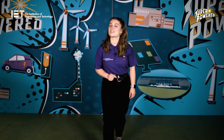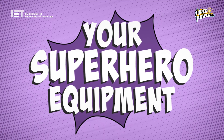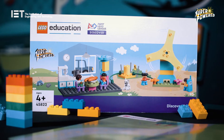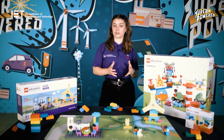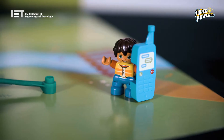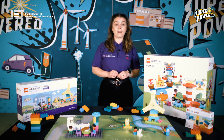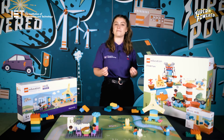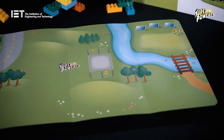Let's take a look at that superhero equipment that you'll need. Firstly, you'll need a Discover set which should be used between four children. The Discover set consists of the Discover model including the wind turbine, the energy station and the kitchen, Lego Duplo figures, the mat, six brick sets and the building instructions. The mat is used as a space for the team to come together and use the Discover model to explore the theme.